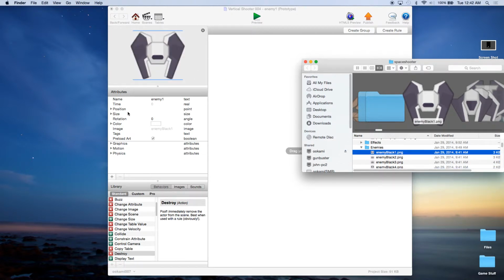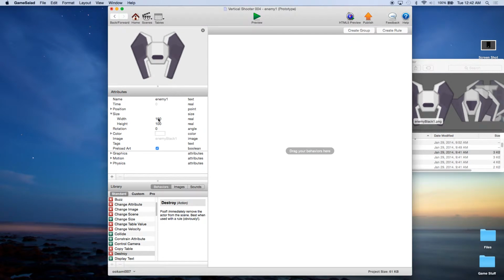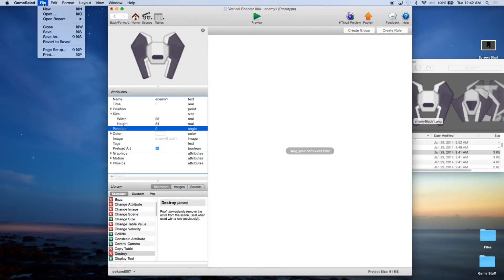We're just going to copy that over. We're going to change the size to match, and that size is 93 wide by 84 tall. And there we have our actor. And remember, we're going to save often just in case.